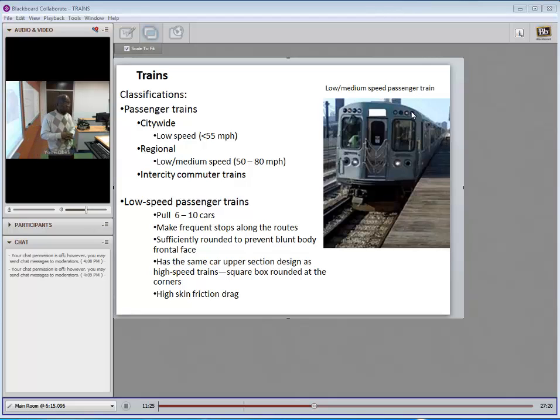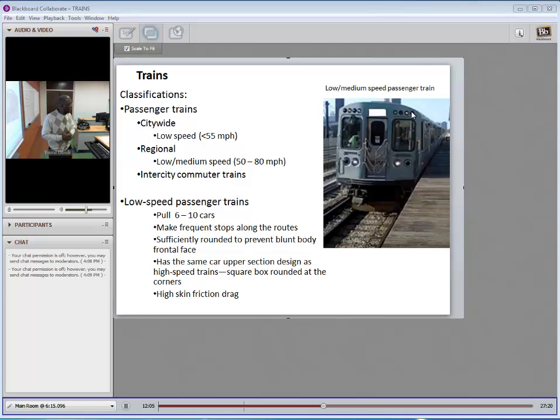And the intercity commuter trains, that's where you have the Shinkansen type of train and the maglev types of train. Those are the intercity commuter trains. And these days, intercontinental trains also. Those would be intercity commuter trains. They go from one country to the other. Okay, perhaps we should call them intracontinental, because I don't think we have one train going from one continent to the other yet. But that may be coming at the speed at which trains are going these days.